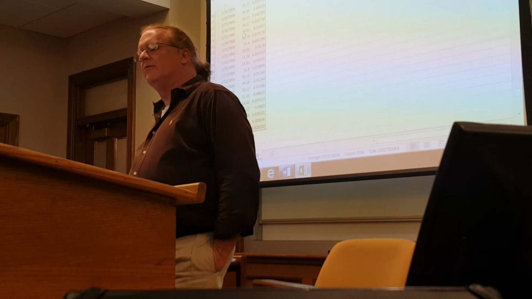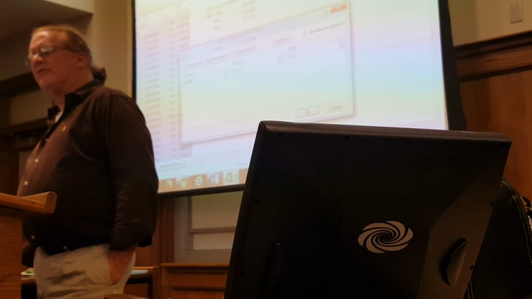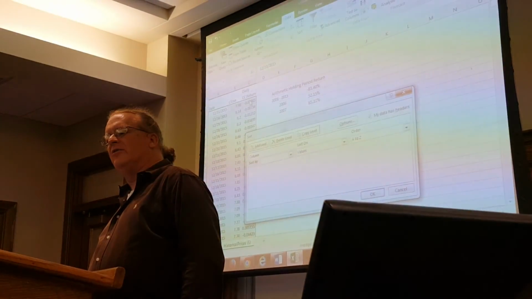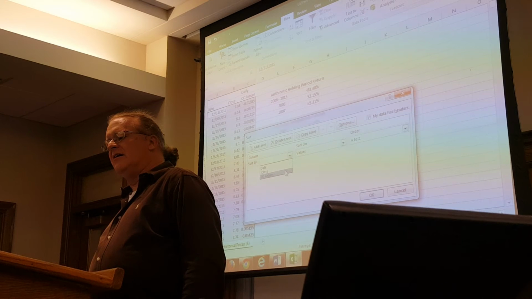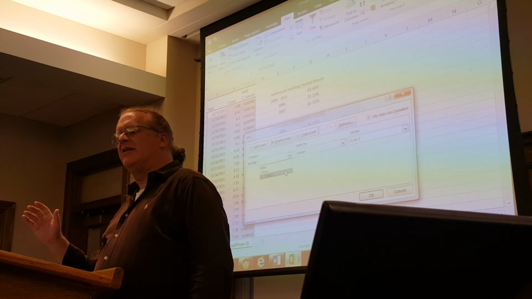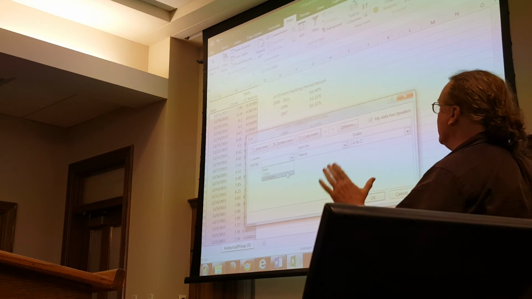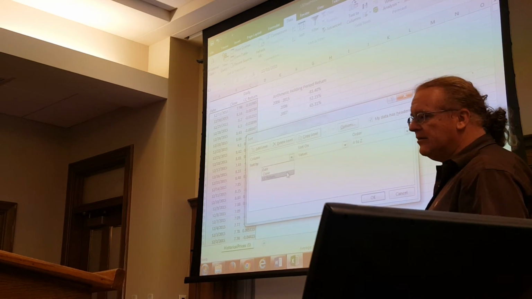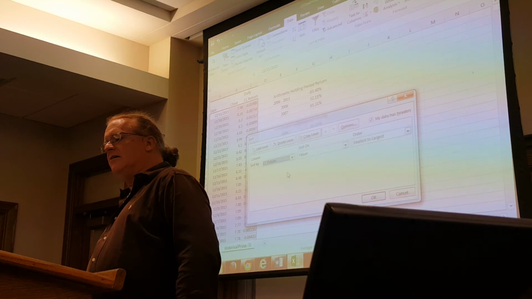Then I'm going to go up here and do Data, Sort. I want to sort by this column here, the daily continuously compounded return, from lowest to highest. Excel recognized the fact that I had already highlighted row number 2 that has those labels on it, and so it picked those up. It's asking me, do I want to sort by CC return? And I say yes, I want to sort by value, from smallest to largest.